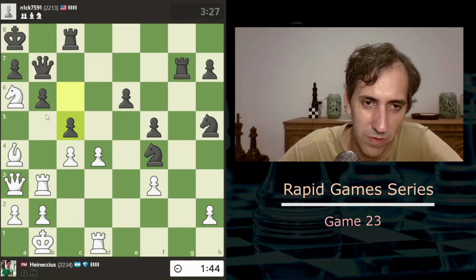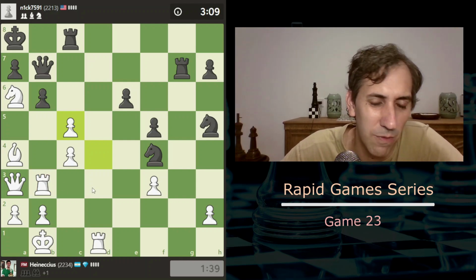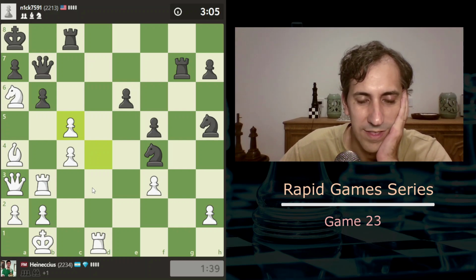Okay, I'm confused. What is that doing for black? If I just take on c5, I don't see it because he doesn't even have a check. I mean, if he takes, I still have bishop c6 and nothing has changed. That was a little reckless, I think, and kind of unnecessary because I'm not even sure what I was threatening. Yeah, having the rook on b3 might give me some tactical ideas, but now what?